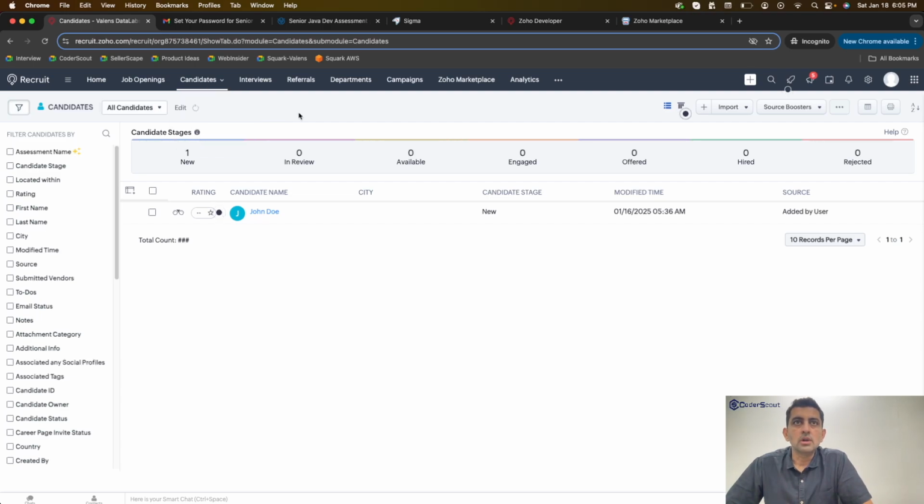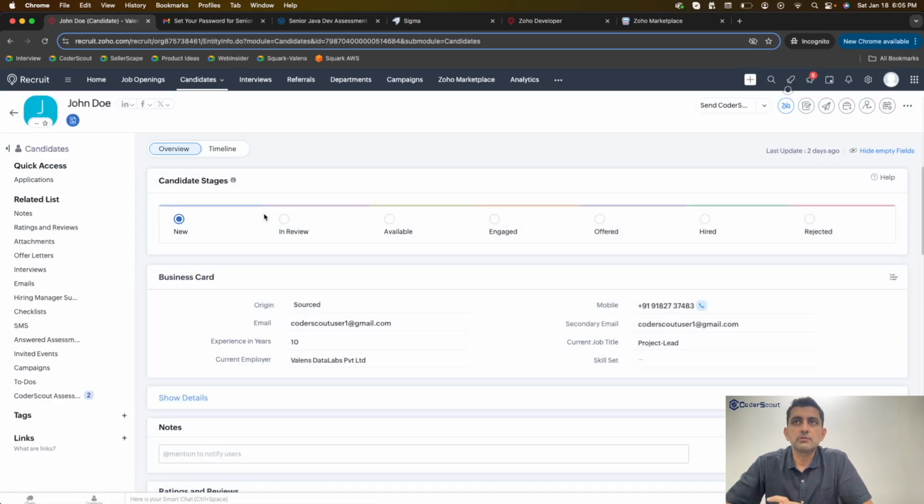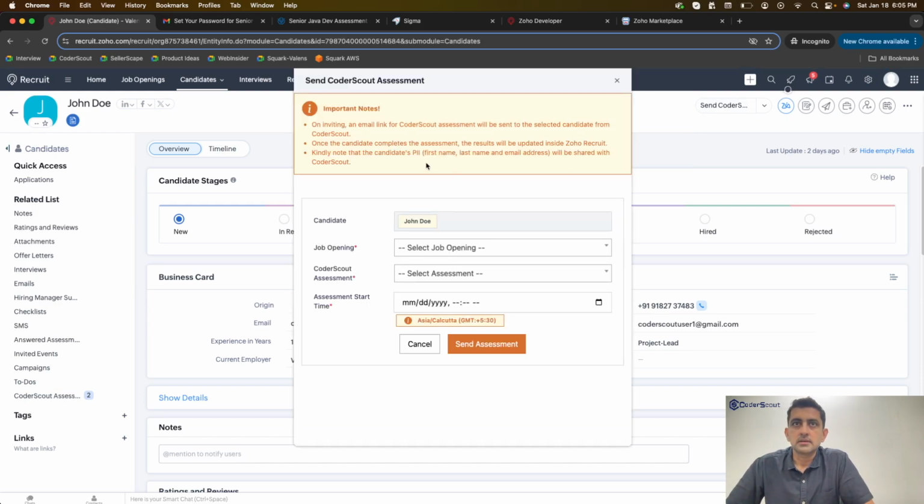Firstly, on all the candidates, I am currently looking at all the candidates in the account, and if you open a specific candidate's profile, you will see there is an additional action button which allows you to send a CoderScout assessment to the given candidate. And this is the way you can send an assessment. So let's click on this and see how it works.